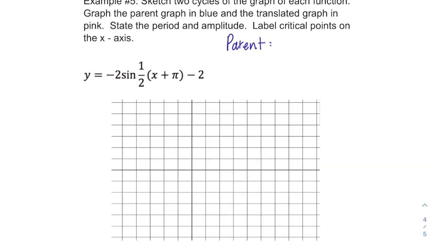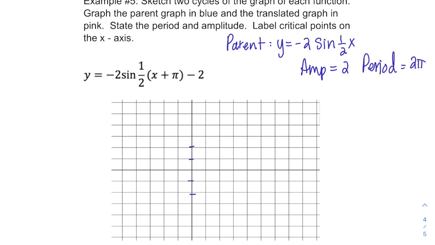Okay, this one is the last of these examples. We want to sketch our graph. I'm going to start with my parent function, y equals -2 sine 1/2 x. Again, I'm just taking out the addition subtraction. I'm going to start with amplitude. The amplitude is +2. Amplitude is always positive, it's a distance. So we're going to be definitely working 1, 2, 1, 2 here. So it's taller than it normally is.